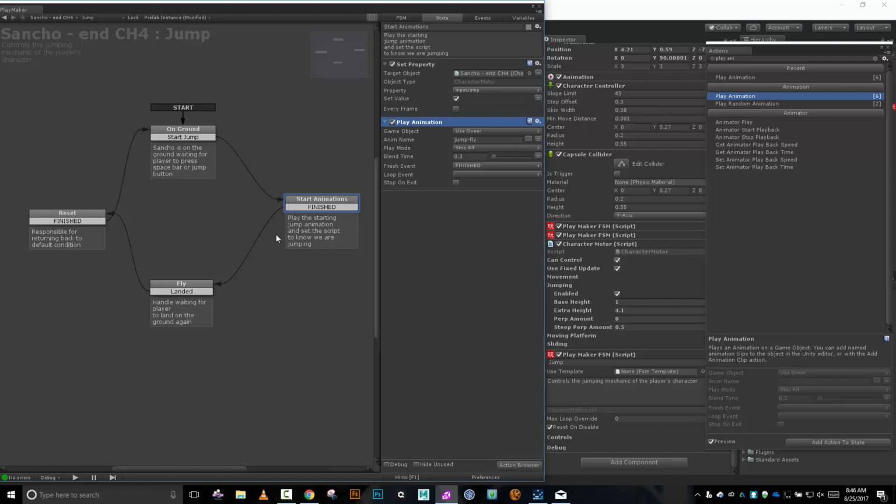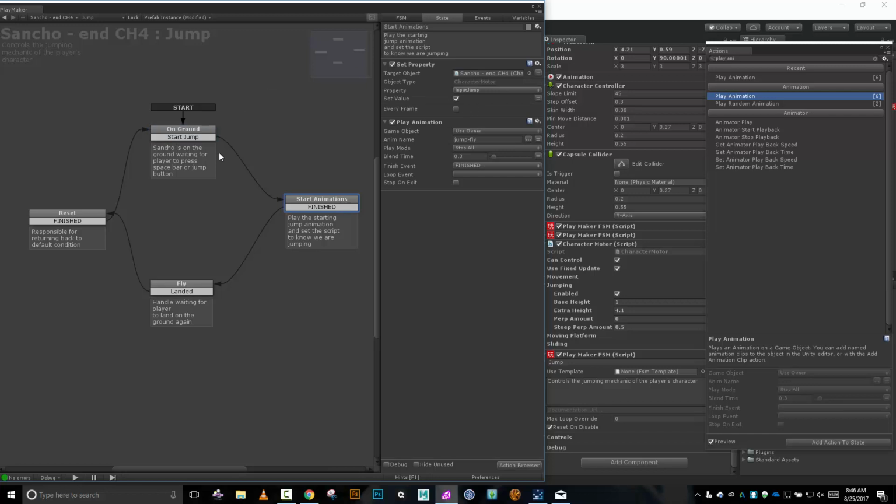And a third option for jumping is actually to have your character in the animations move up as they're jumping, and then we can just have that moving up through our animators, which is really nice, makes it a lot easier. But Sancho wasn't built that way. He was built for older animation styles, so we're kind of stuck with that. All right, so I've got that, and I've got that.